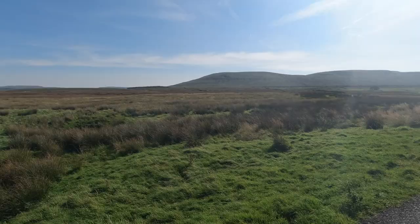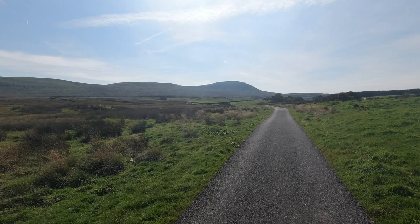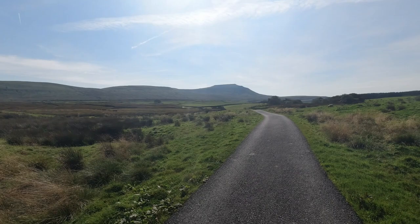So I was thinking about possibly climbing up to, I think it's Park Fell in the end there, and then all the way to Ingleborough, but I quite like the idea of having even just one more walk where I can leave the car alone, just head off on foot all day. So I'm going to save it, but you can only do so much in so much time. And it's easy to try and cram too much in.